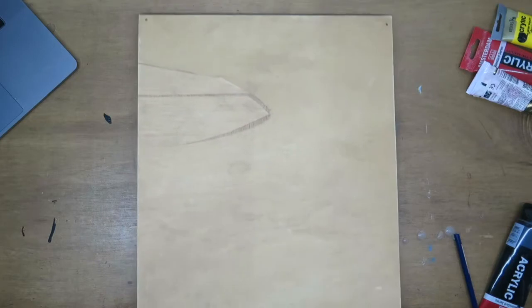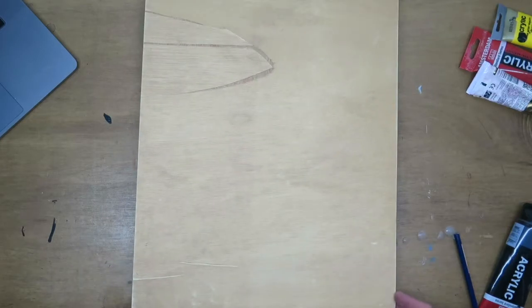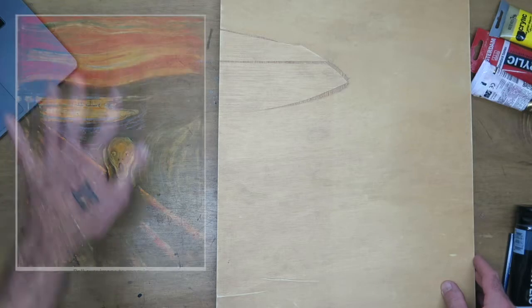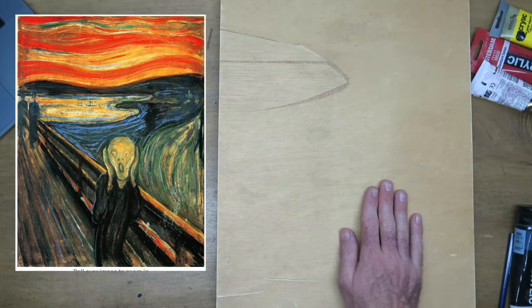Okay? Scream face. This is my canvas. It's a little bit out of frame. The motor black's allowed. Central figure. Let's go here. Actually, the photo here that we're copying. Central screaming figure is here.